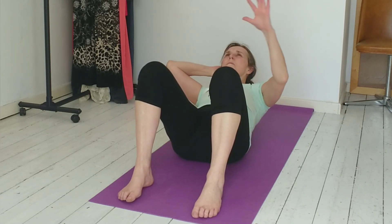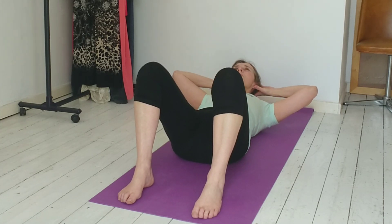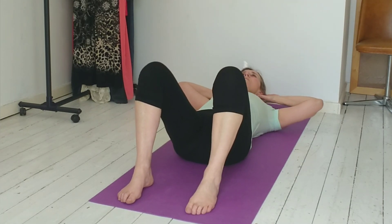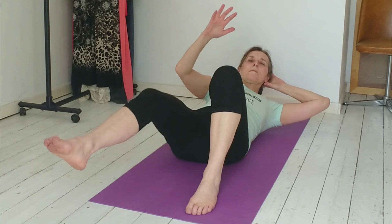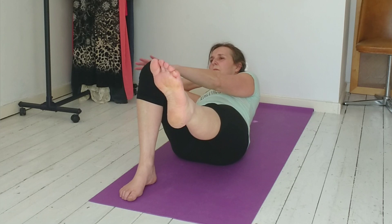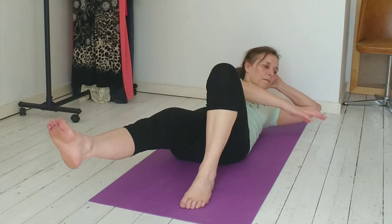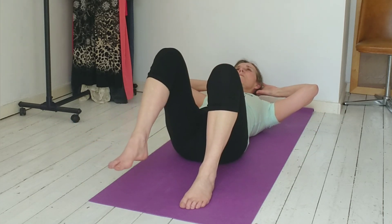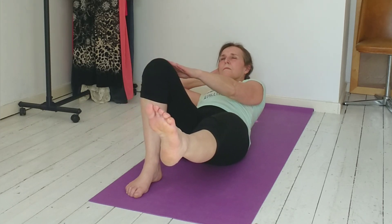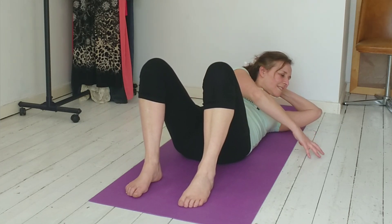And now extend the leg that you're not twisting towards. So try and breathe out as you reach and lift. Breathe in as you lower with control. Just keep going. And maybe rather than touch the knee — or after you've touched the knee — touch the floor on the opposite side. So you need to make more of a rotation to do that. Try not to pull on your neck. Use the stomach muscles, not your neck and shoulders. So you touch the opposite knee, then you extend the leg that you're not touching. Or don't extend the leg, it's completely up to you. And touch the floor on the opposite side. Then lower your upper body.